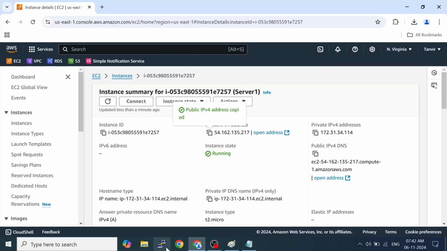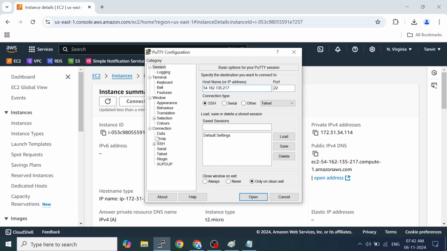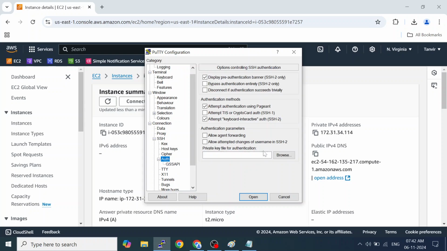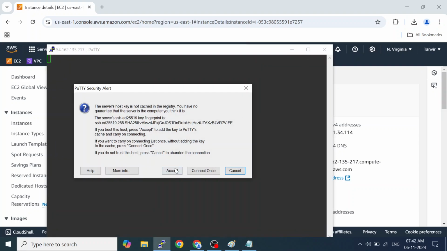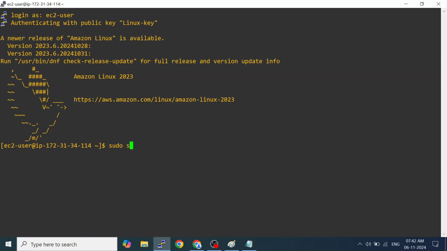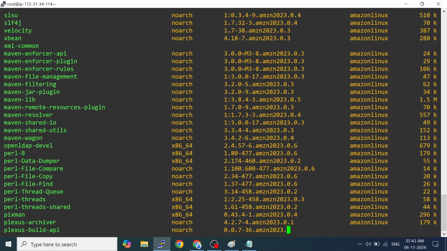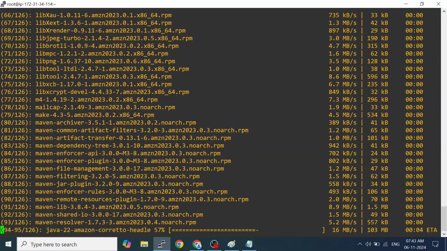So for server 1, only a few commands we need to execute: sudo su, cd, enter, yum install http asterisk space minus y. So it will install all the packages required for HTTP.